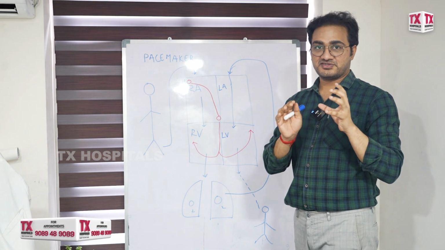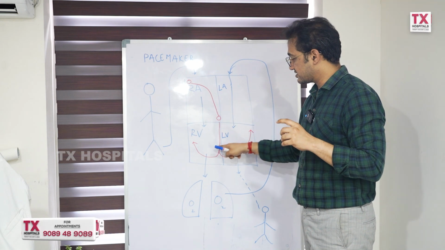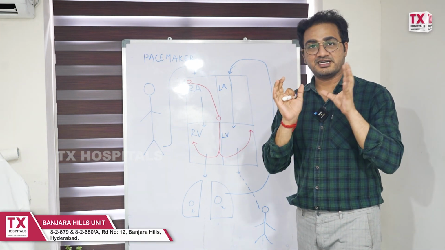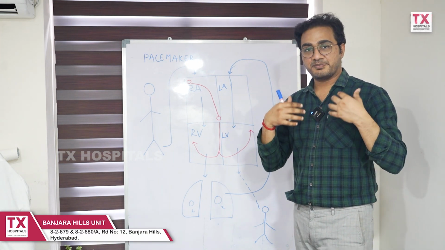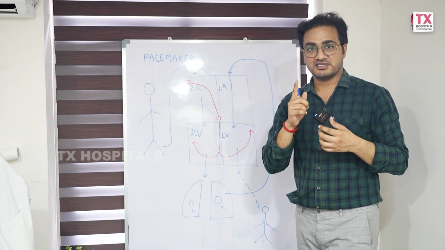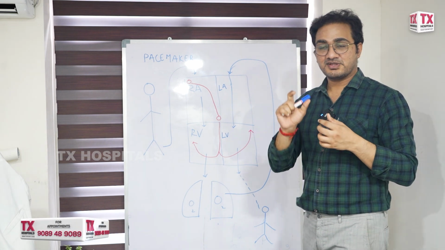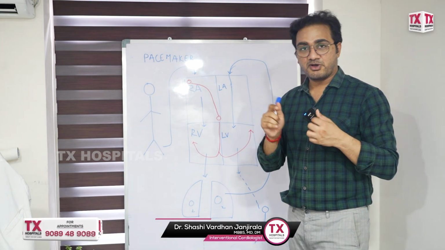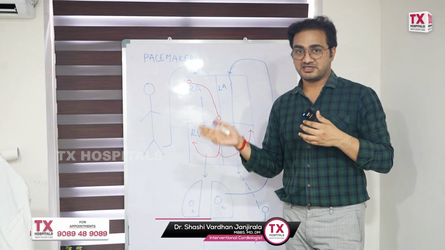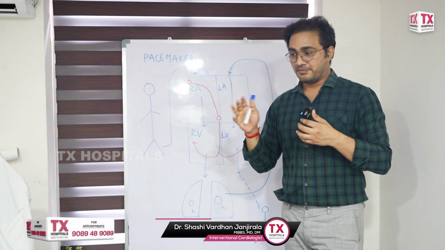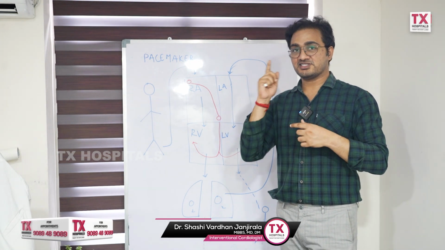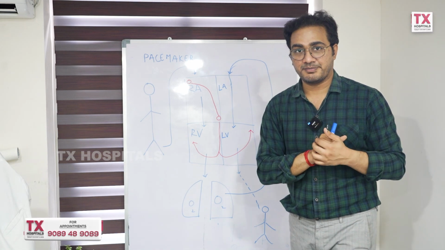If there is some dysfunction in this conduction system, then the contractility is affected and the patient will present to you with loss of consciousness or giddiness, that is, dizziness, the room spinning. These will be the complaints of the patient, and predominantly they occur when the patient gets up from the bed. The patient gets up from the bed and immediately feels dizzy and falls down. This will be the complaint.